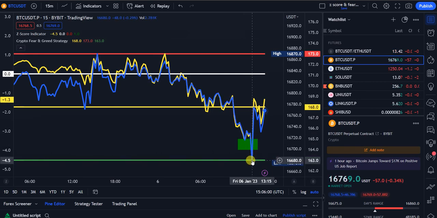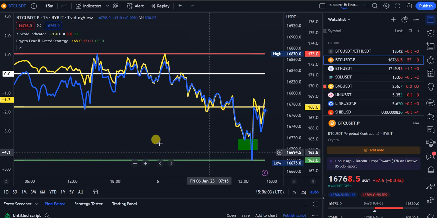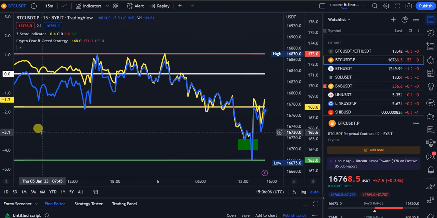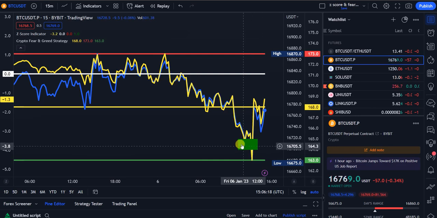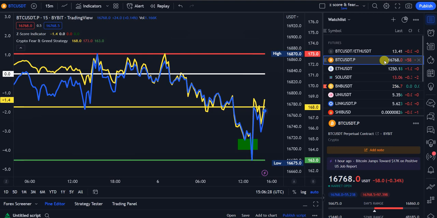We got a long on the Z-score, okay? When the Z-score fell below -3 standard deviations from its mean, but it also hit -4.5, which is insane. And then we just shot up and shot up to the moon, basically. So we got a long signal on Bitcoin, let's call it around this nice bubble at 16,710, let's call it 16,700. Nice number, and we are now at 16,770. Let's say 70 points up. That's very nice, and we are going to go up.